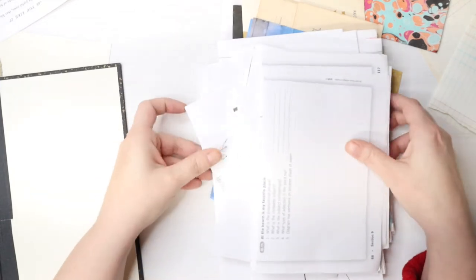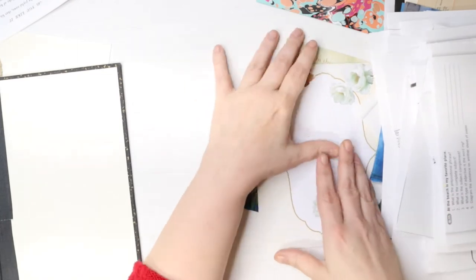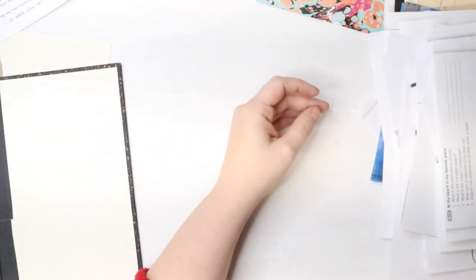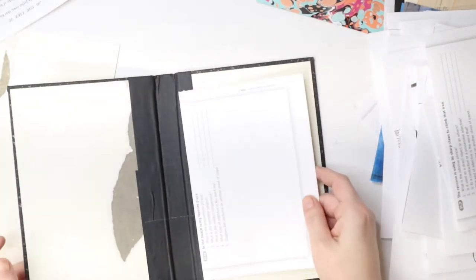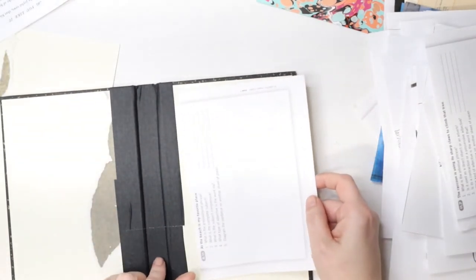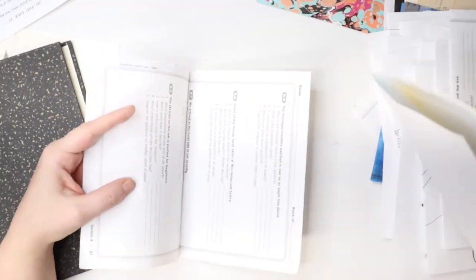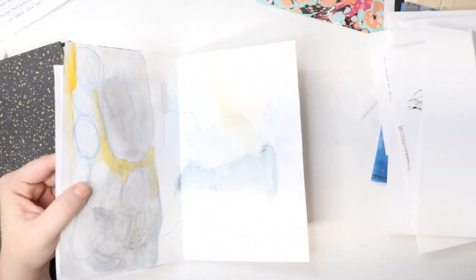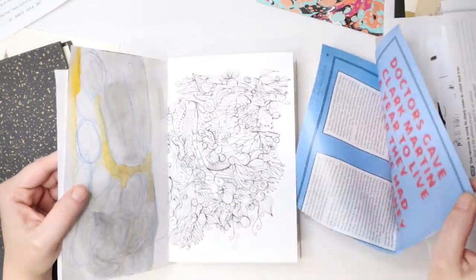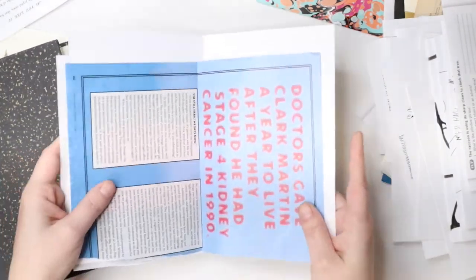If you're new to bookbinding, you might be wondering what the heck is a signature. A signature is basically a section of pages. That's the easiest way to remember it. When we put our papers in here, I think I'm going to do 3 signatures. So I'm just going to take different pages totally at random and put them inside of each other, like this.